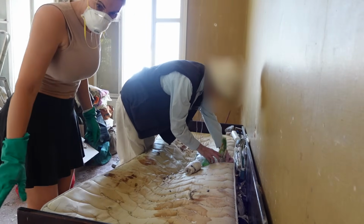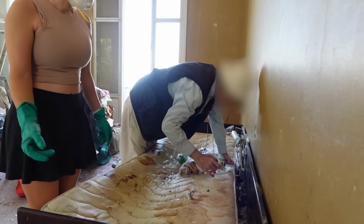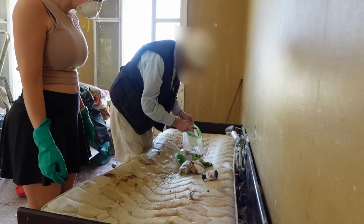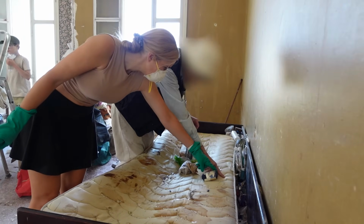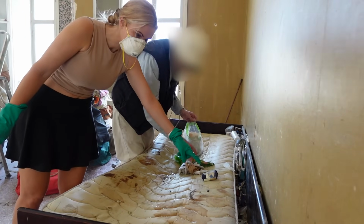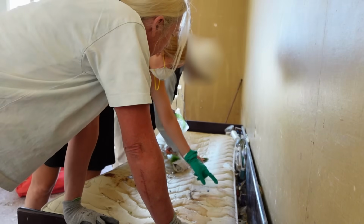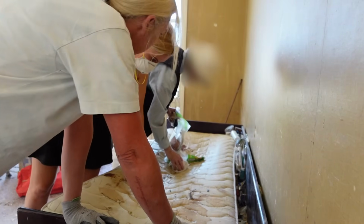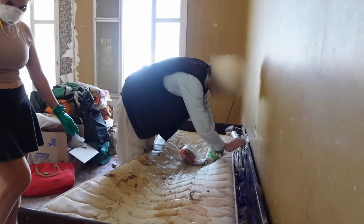This scene here, another extremely difficult part, and I know I've not got enough protection on here looking back, but we're just trying to work out whether these are bed bugs or not, and I don't think they were, luckily, but I definitely wasn't prepared. But I insisted we get this mattress out of my property. It was completely germ ridden and we changed it for a different mattress.